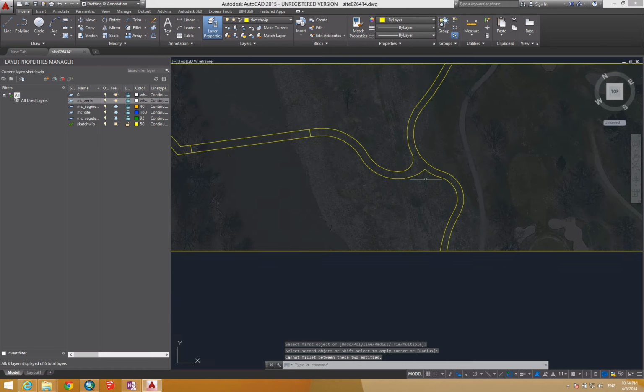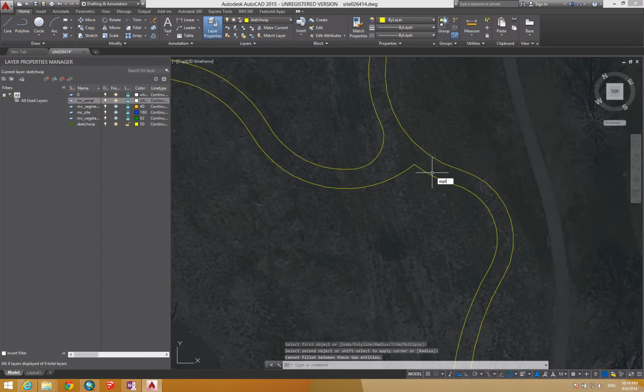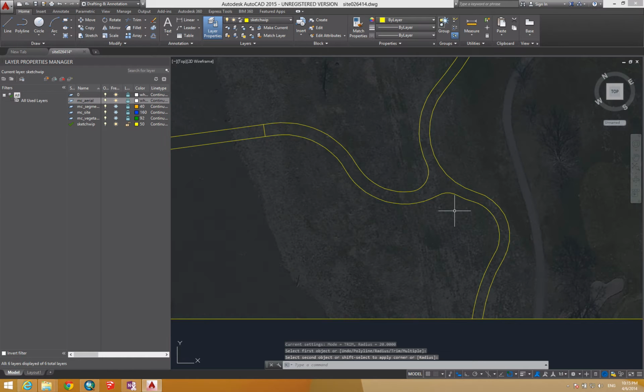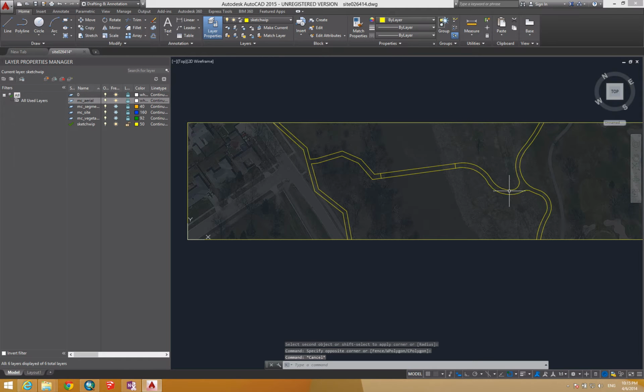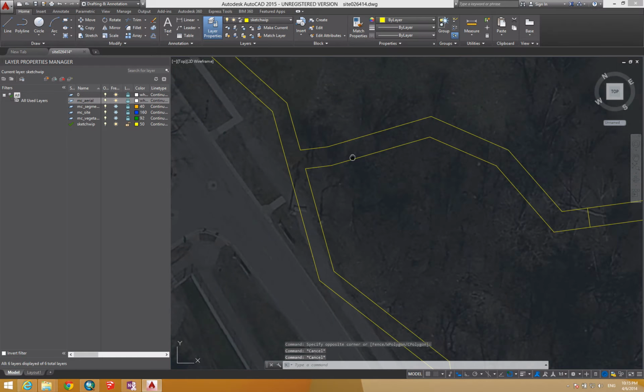Well, that's no good. Let's explode this guy and try it one more time. There we go. Now it works. Just had to do a combination of a few explodes, and we can rejoin these later. And honestly, when you go to SketchUp, it doesn't remember if it's joined or not. On this side, we'll just leave it as it is.